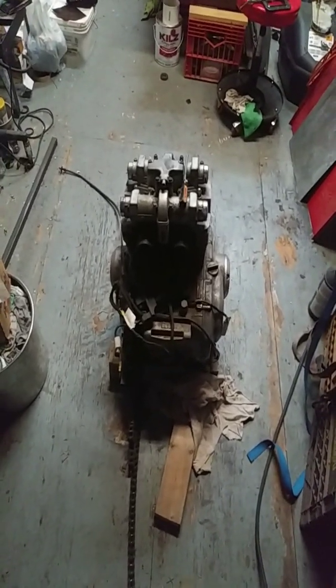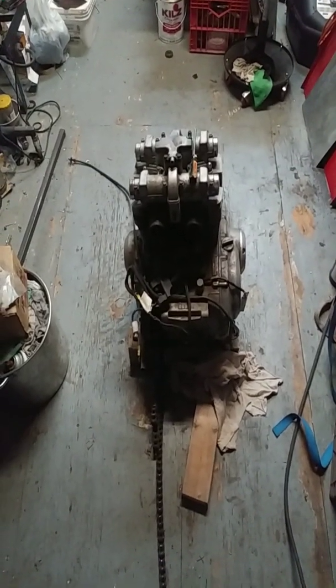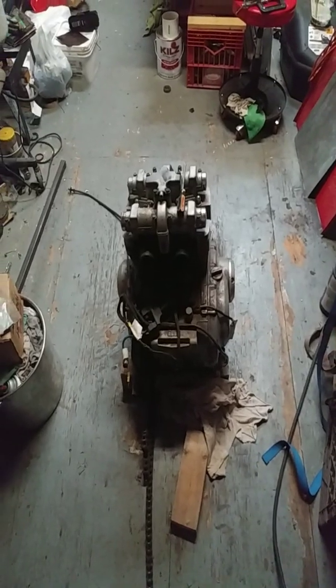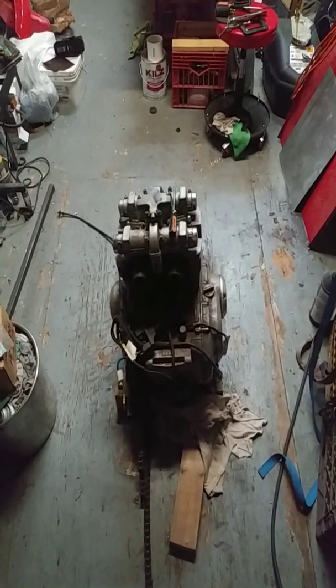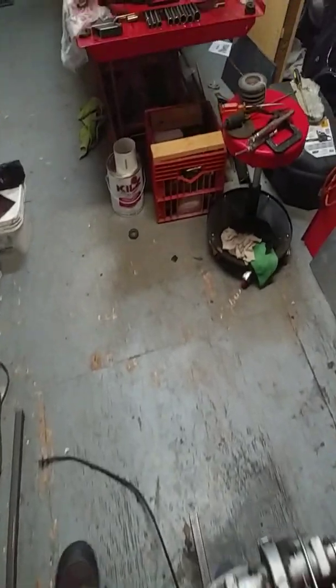I'm kind of rethinking the paint scheme. Originally it was going to be all black, you know, with a couple little pops of polish this or that here and there. But nothing screams custom like a custom painted frame. So I'm kind of thinking about putting a wacky paint job on the frame.